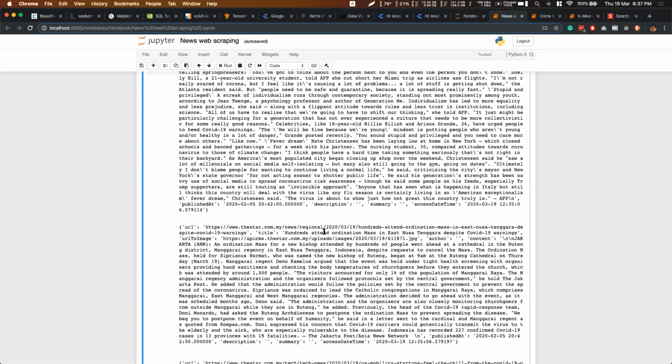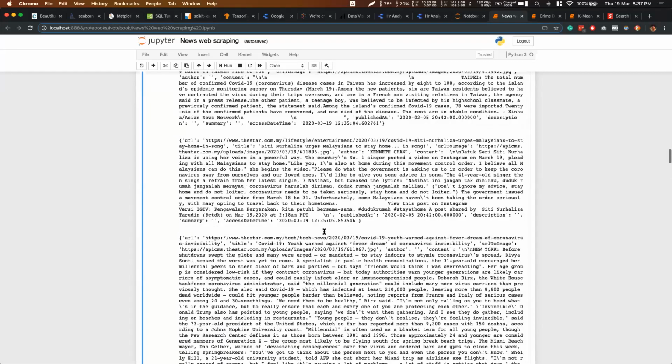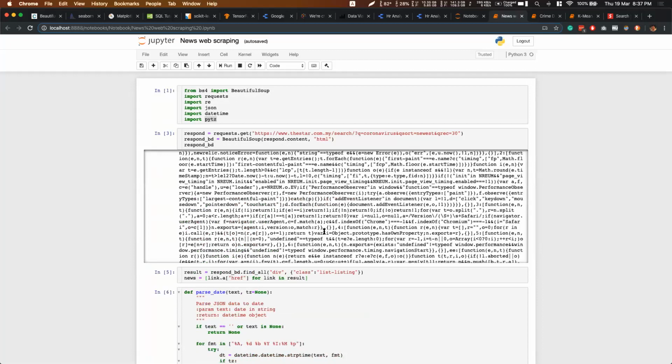For example, some of the databases that we are using are MySQL, Postgres, unstructured ones like Firebase, and MongoDB. These are the databases that are very frequently used in the industry. And this is web scraping, and this is how we gather data from a website.